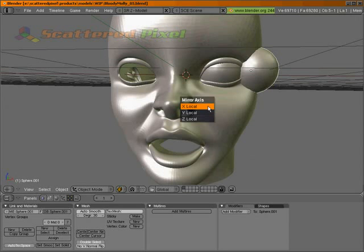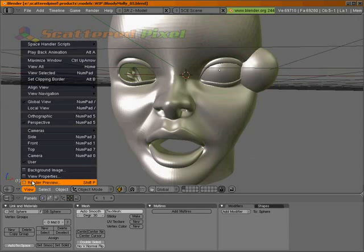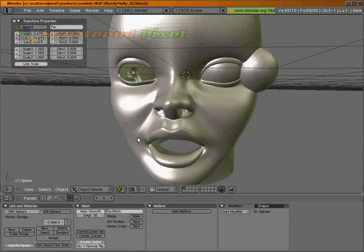Control-M. And we're going to mirror it on the X-Local, which didn't do anything because I forgot that just basically flips it around. But we can get the object properties — N is the hotkey. I don't know where to find it in the menu. So we've got .479. Let's just set this one to minus .479. Hit Enter. That'll put our other eye in there.